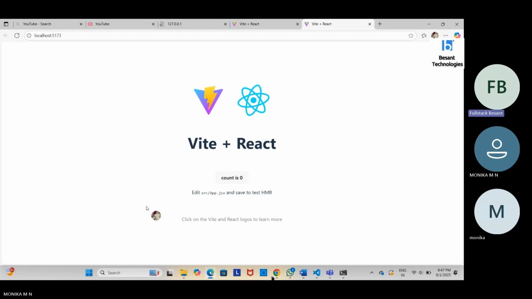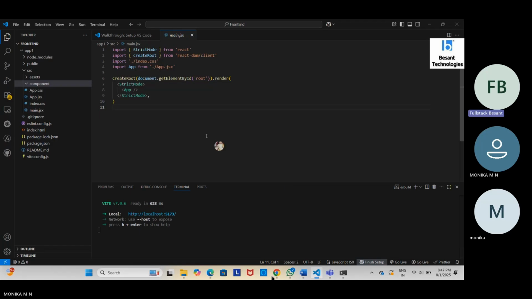Okay, so it is already there. You can close this one because it is in another browser. There are two browsers open. So close that app. Now go to Visual Studio Code. I'll explain how you are creating it.